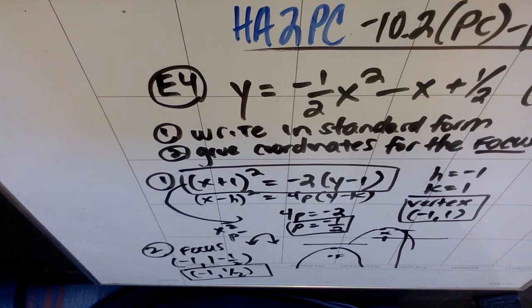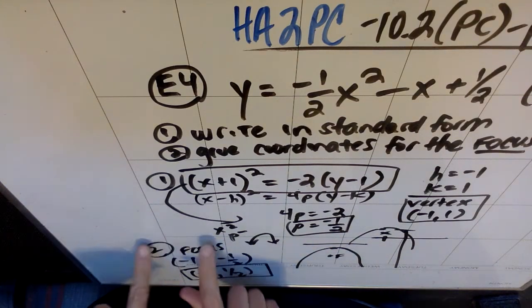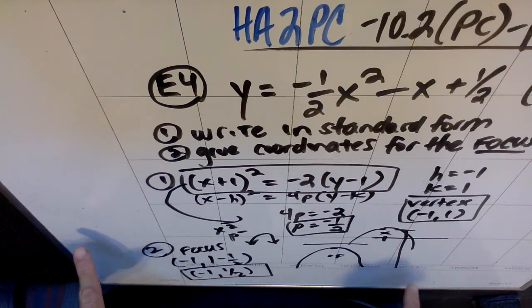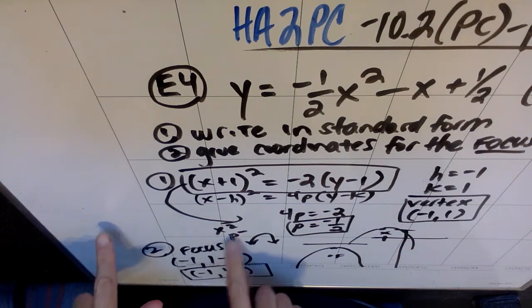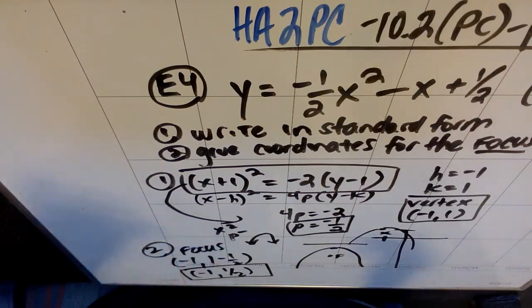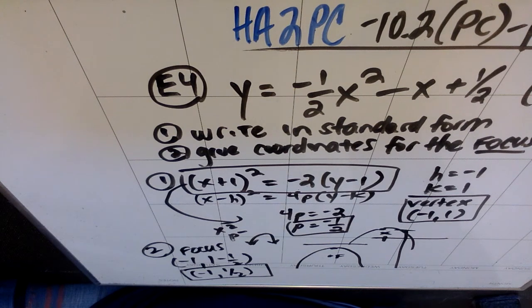But again, to put that together, you're going to have to connect a lot of dots. You're going to have to see that an x squared means that it opens downward or upward. You'll have to put together that the negative p means that it opens left or down. And so that must mean that this is a parabola that opens down. So there's my standard form equation. There's the coordinates of my focus.